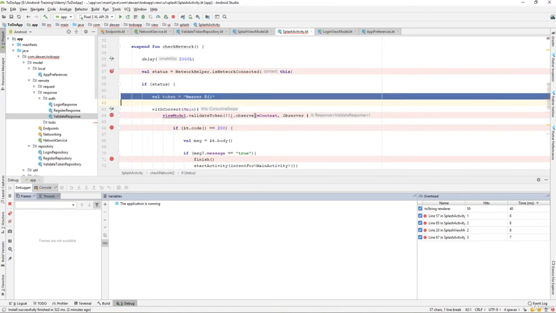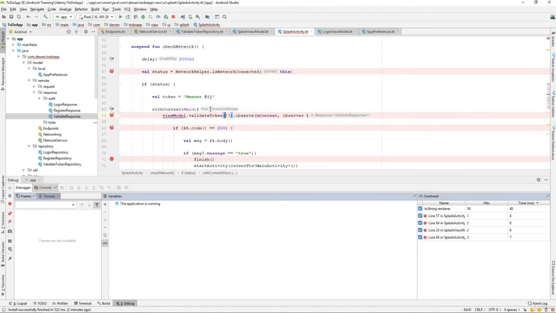So we have a token over here now, and I can just pass it over here. Here we are creating a token with a Bearer.